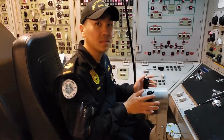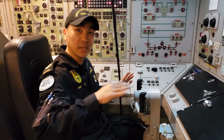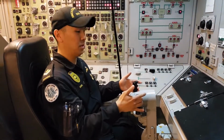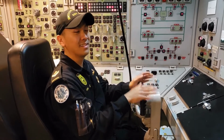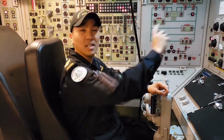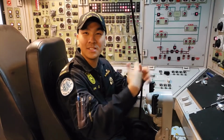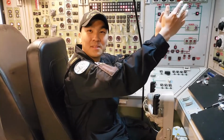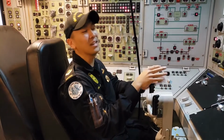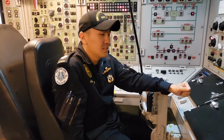But for me, when I'm sitting here, for some odd reason, this is the only place that I can feel the whole submarine, because I'm the only one that moves it. If I just push it down, I can feel it nose tip down. I pull it up a little bit, I can feel it going up. One of the most interesting things I could also feel, if the buoyancy starts to change, is when people are moving around the boat. It's kind of an indication when we're doing a watch turnover, people are waking up from their racks and moving from one end of the boat to the other, and I can start feeling like, oh, things are getting heavy. So it's that sensitive. Yes, absolutely. That's really cool.